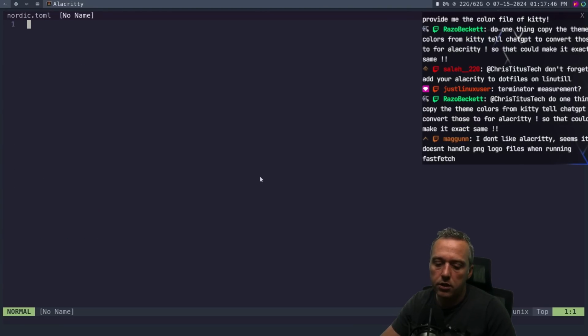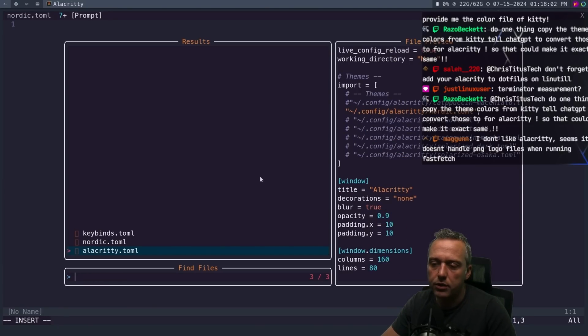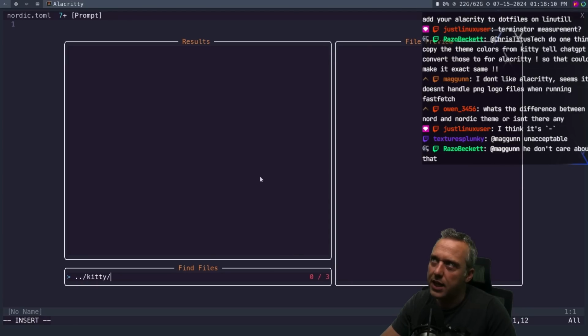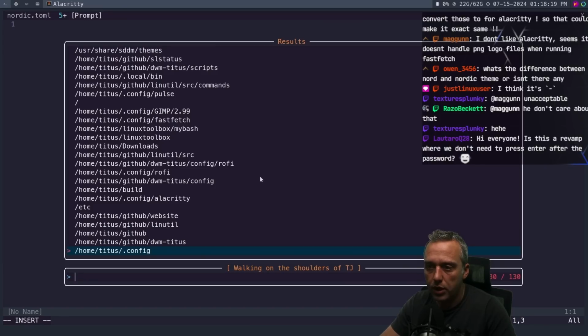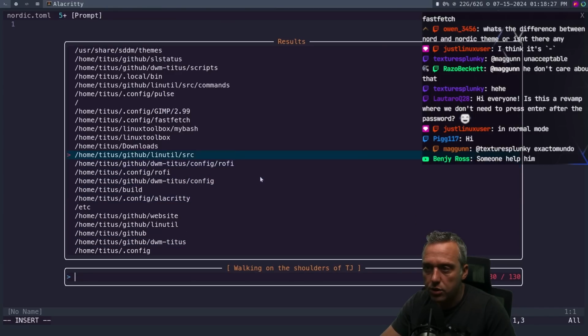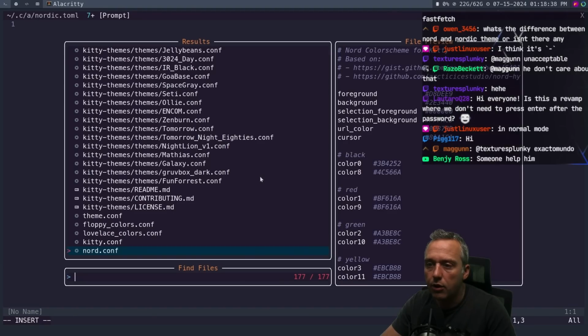So let's come over here and what we're going to do, go back, Kitty. Can we go back in directory? Best way to open a file. Thought we could just go like .kitty.toml. But maybe. I wish Fuzzy Finder worked in this regard. Or I could do like a project and then just look for Kitty. That would also work. But so we have home Titus config, but we should have Kitty in here as well. Yeah, there it is.